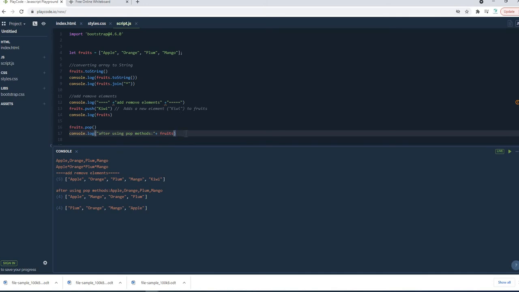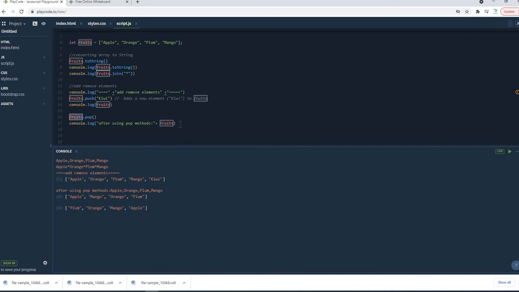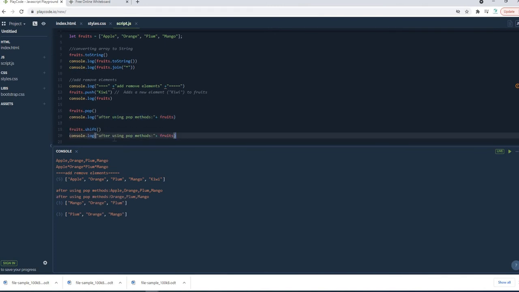Okay, let's call your array dot, where you are going to call the shift method. You can say shift method. Now again you are going to console this, we'll print this. So we'll say after using shift method, you can see that the result is that your array is orange, palm, mango.